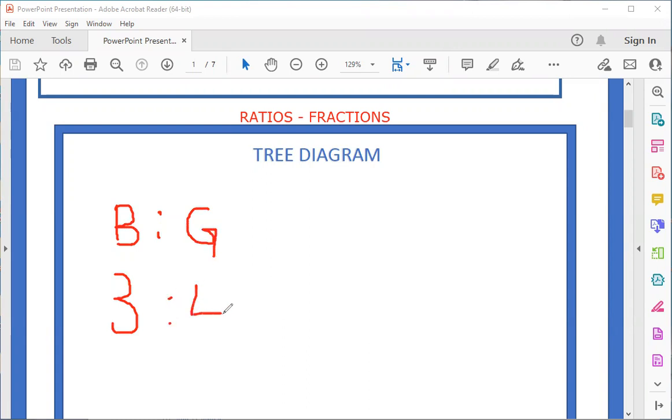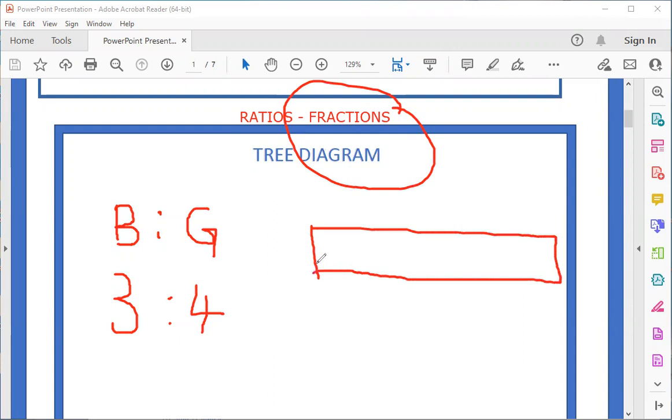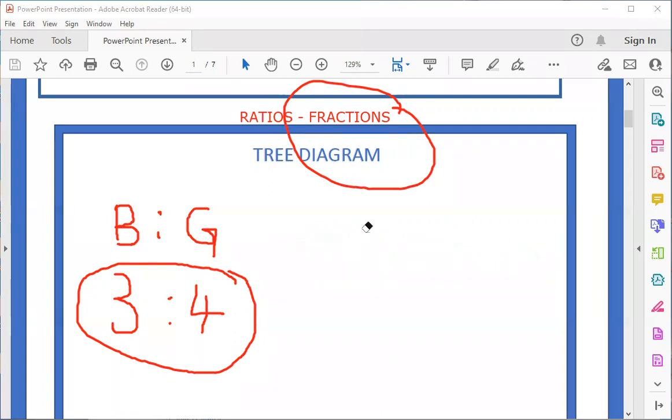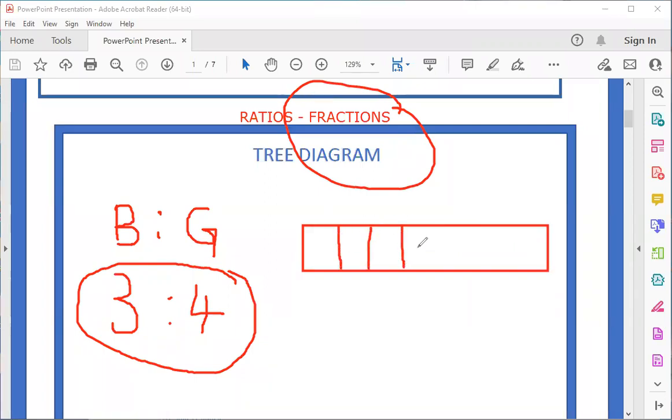We have 4. Now, if I were to draw it as a fraction, I would draw a bar. And I will need to ask you how many sweets do we have in total? And that would be the blue sweets plus the green sweets. And you would say that it's right, 7 sweets. So you draw a bar that has got 7. 1, 2, 3, 4, 5, 6, 7. Okay, it's a bit bigger here. Let's erase this again and draw a proper diagram. So I'll draw this and then let's have 7. 1, 2, 3, 4, 5, 6, and 7.